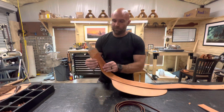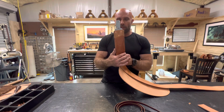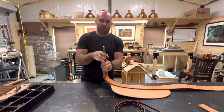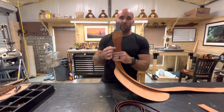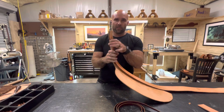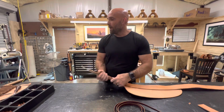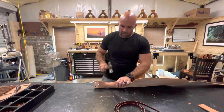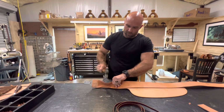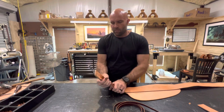So step one, you'll see that I've created kind of a notch here in my stirrup leather on the inside of the fender. What that's gonna do is as I tighten this around, you're gonna see that they come flush. If you don't trim this, the inside is gonna stick out past the outside. So that just insulates us from that. Now, we need to get this to where we can actually bind it. To do that, I'm just gonna take a polished hammer here and hammer this down and pre-shape it. You can use a shoe hammer, just something polished so you don't beat your stuff up too much.